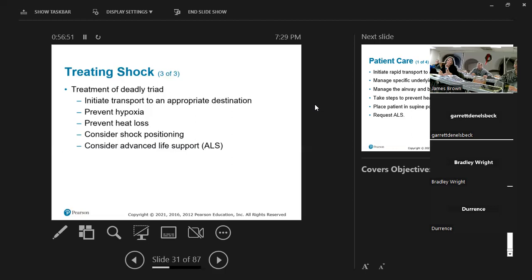But it does bring up a good point. Say, for example, you get called to an ATV rollover up on Laramie Peak, okay? How long is it going to take for you to drive somebody down with internal bleeding versus calling Life Flight? Or say you're 43 miles on 59, and somebody is in shock or a trauma red. Do I take the time it takes to drive 40 minutes into town, or should I get Life Flight and send them to the nearest applicable trauma center, which would be Casper?